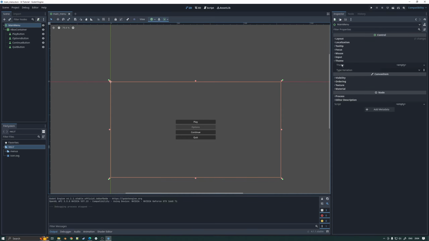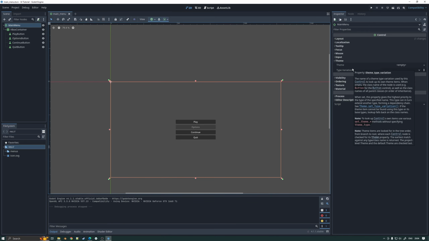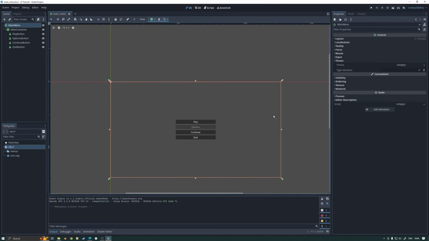Fantastic. We're going to create a theme. Now, a theme, as its name suggests, allows you to basically ensure that all those objects that are using that theme remain consistent. This is what you want to do, right? It does mean that we're going to be getting a little bit complicated a little bit early, but I think it's worth doing this. The theme system is not too bad. It's not great. Like a lot of things, it takes getting used to, but it's not too bad.